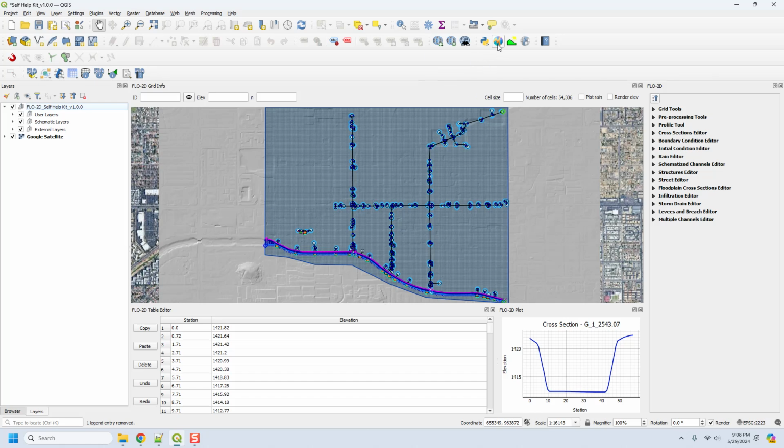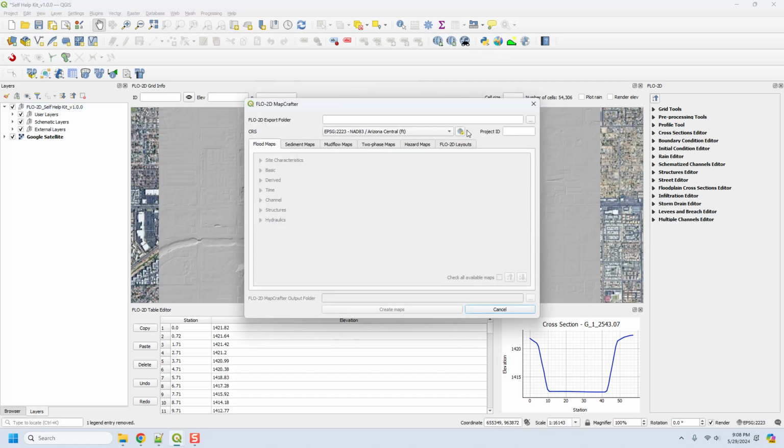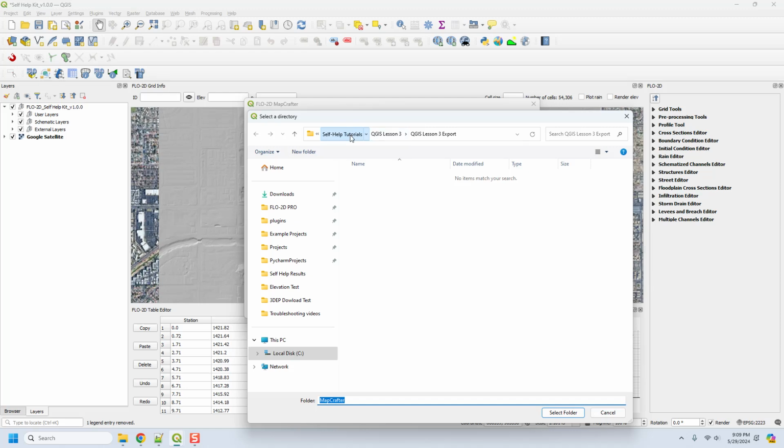So now we have MapCrafter. And this time we're going to do two different things. First, we're going to load the culvert lesson, which is the finished lesson. So I'm going to call that one complete. Or let's just say culvert, CULV, complete. And then I want to navigate to that folder. And that's back in lesson 6. We already loaded that in a previous lesson.